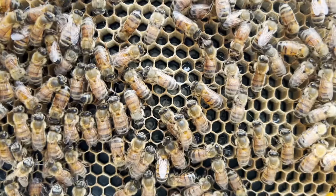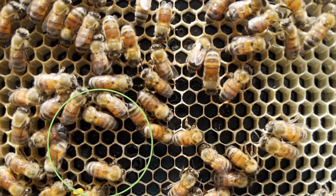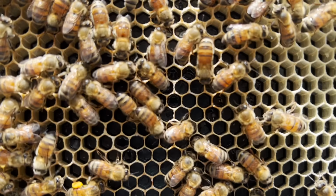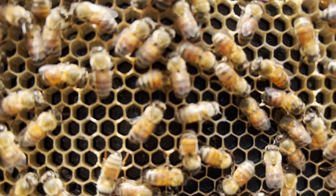Let's see here. Seeing some of these eggs. Inside of the green circle, there are cells that have eggs in them, if you look carefully. Let's see. Maybe over here. Not seeing any eggs. I'm seeing them. I just don't know if you are.